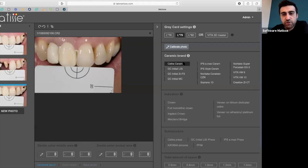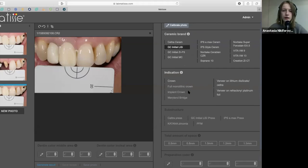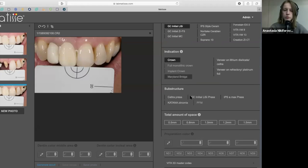So let's choose our ceramic brands. Which one do you want to see now? Let's start with GC Lisi. We have indications here: crown, veneer on lithium disilicate, veneer on refractory. These three will be soon available. In this case we choose crown.